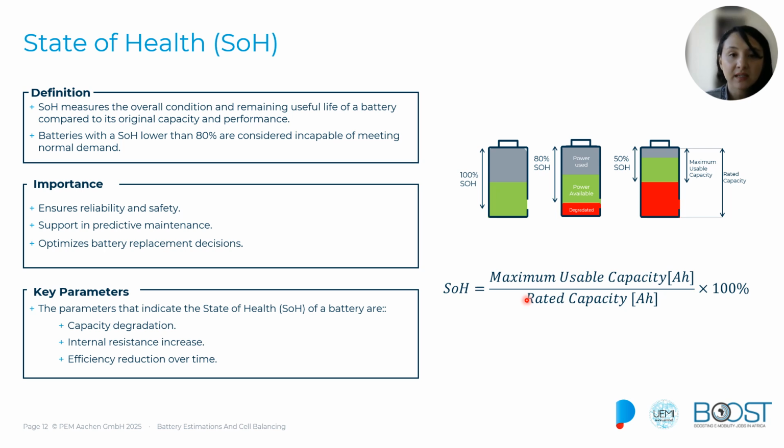It is important to know that this doesn't mean the battery cannot store energy anymore, or that it's condemned to fail. When the battery has a state of health lower than 80%, it means that it cannot store energy as efficiently as before, but it can be used in other applications. If the initial purpose was an electric vehicle, where that range is no longer acceptable, we can take that battery and use it in another application, like an energy storage system, where we can continue to use the battery and later recycle it.